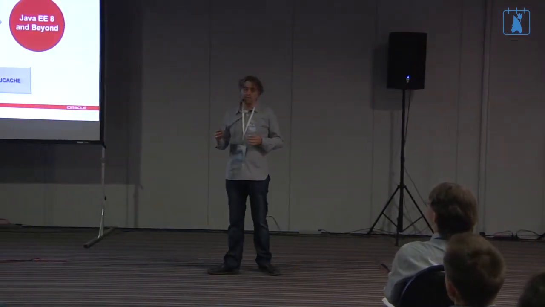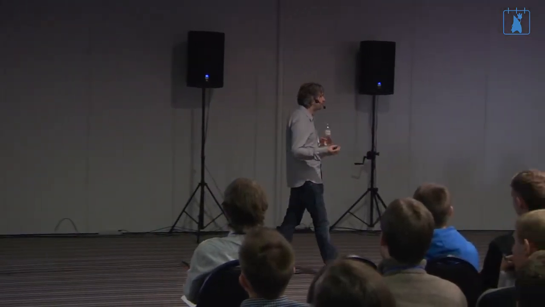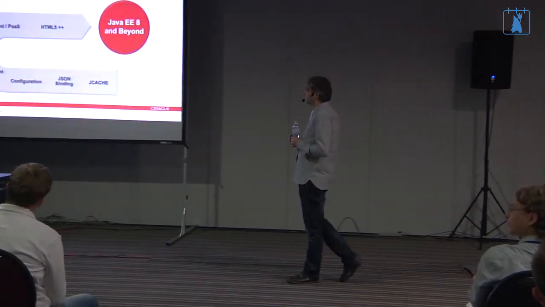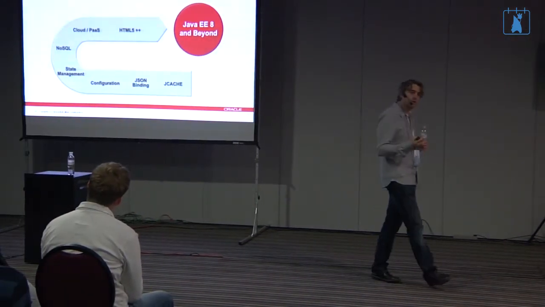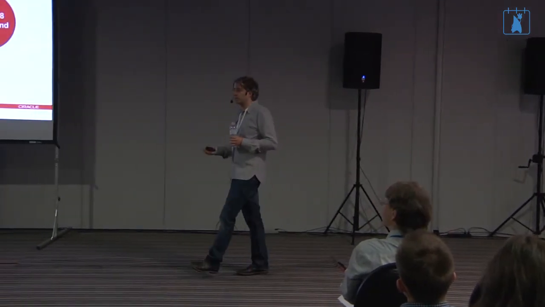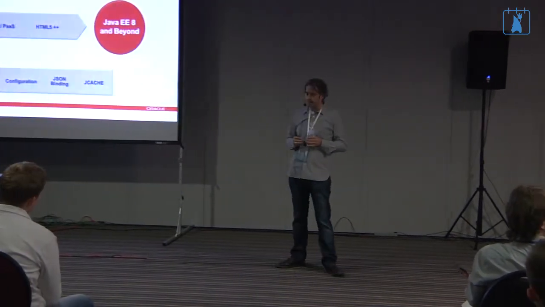JSON binding, also. Until now we have streaming and processing, but binding is certainly something that would be useful. Working on configuration, I mean, solving some of the DevOps issues that are out there. Maybe that's something we also need to work on for Java EE going forward. State management, NoSQL. NoSQL is a big one because clearly there is a strong push from the market for NoSQL, but there is no real standard for NoSQL, so it's kind of difficult to know exactly what we have to do. So if you have ideas, just shout. And we are clearly listening to that feedback.